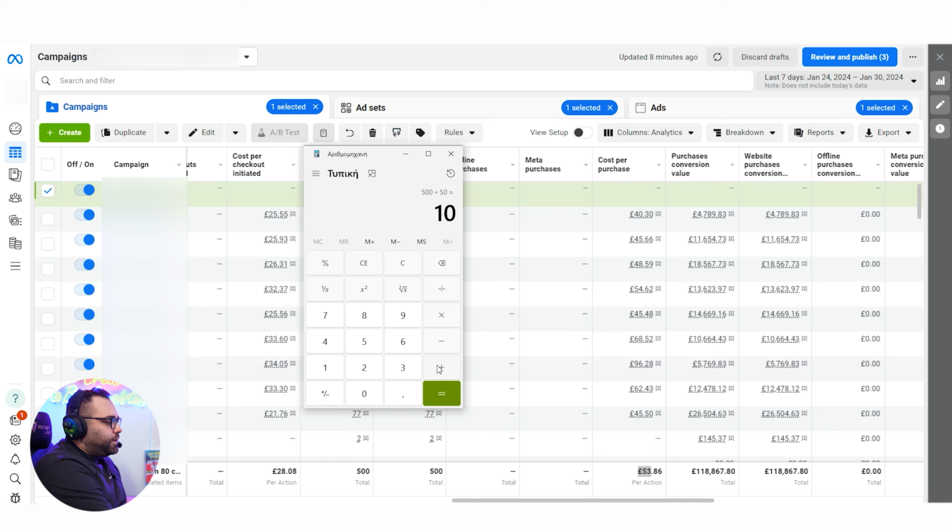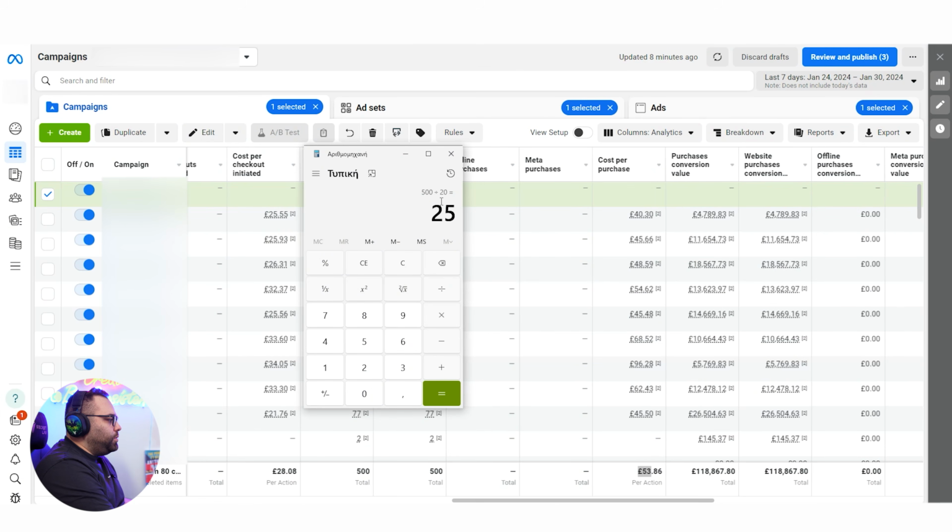Now, let's say, for example, that we had a $500 budget, and we had an average cost per purchase of 20, okay? Now, because I know that some of you might think like this, you're not going to do 25 ad sets. What you're going to do is ask for more sales per ad set with your budget. So right now, when we do 20 over here as cost per purchase, we are asking to have one sale for each one of the 25 ad sets. It's not going to happen, but this is the theory just to explain it.